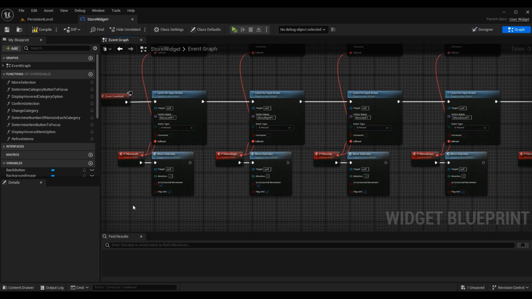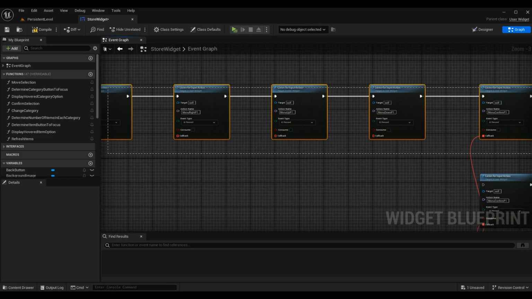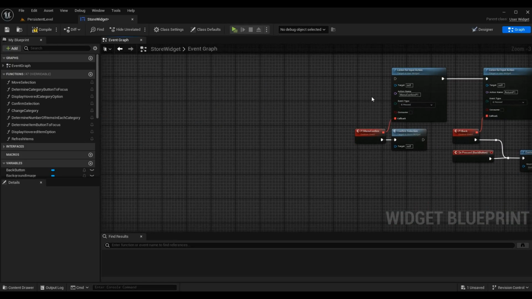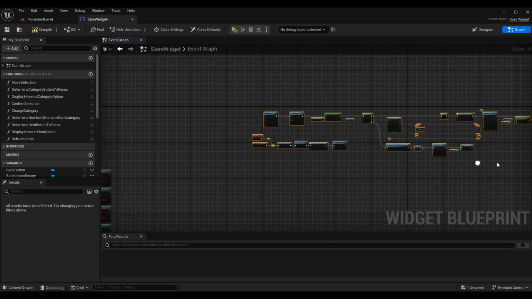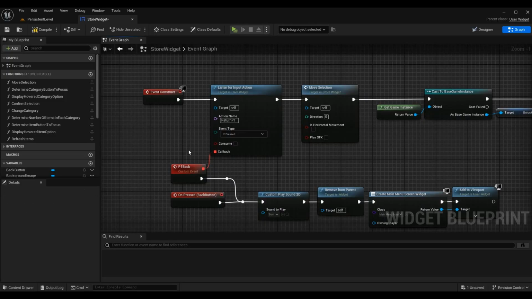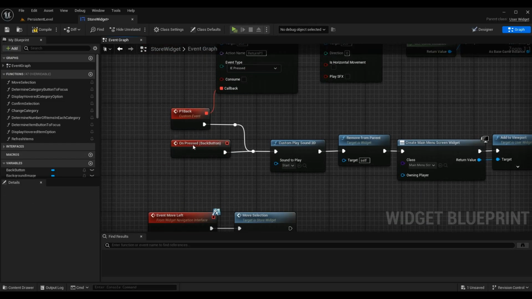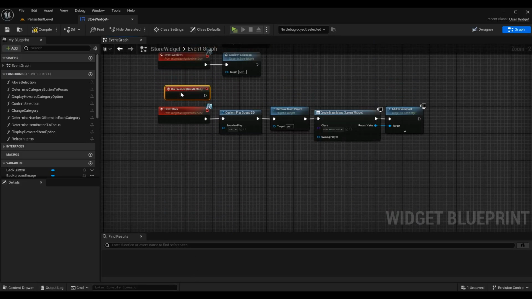Alright, that means we can get rid of all these listen for input actions, and we can get rid of the ones above as well. And then also note that we have on press back button, just like a lot of our other menus, this is our mouse input.